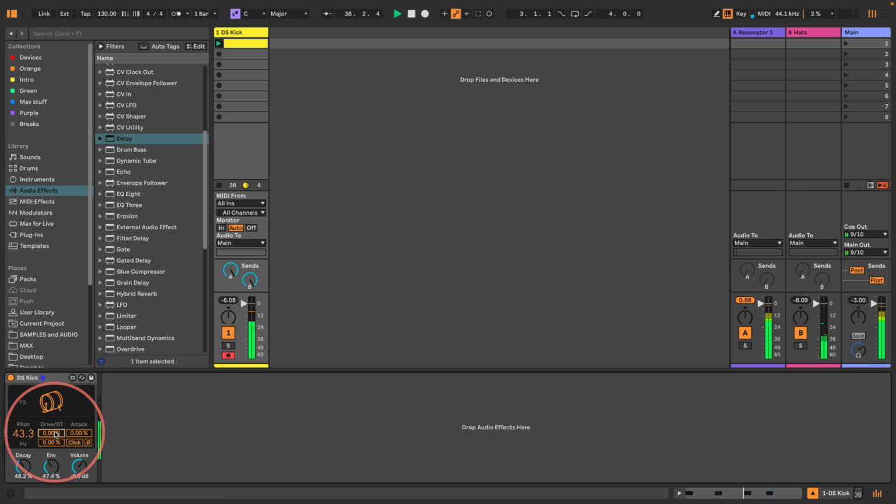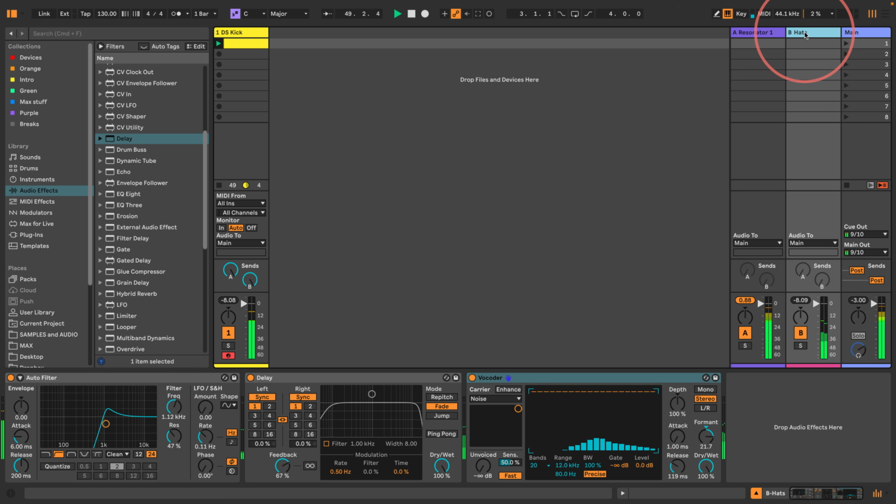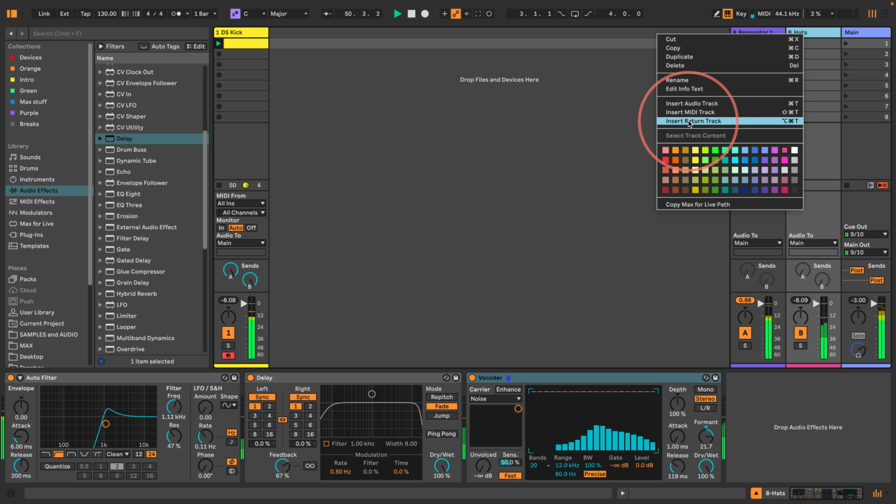Yeah, so already you can see the potential for making these ever so discreet changes, but they make a real difference on the overall feel of it. Minimal in the sense that not really much is happening. We're really just opening and closing all kinds of different dynamic possibilities that could be going on in this. So let's maybe make another return track. I'm going to do this all with return tracks.